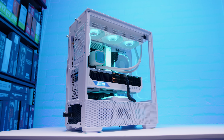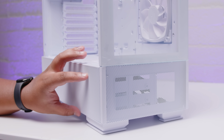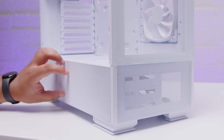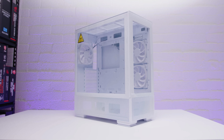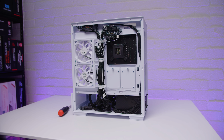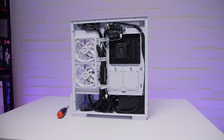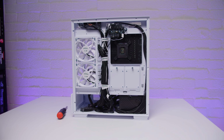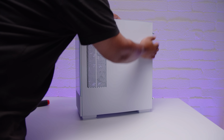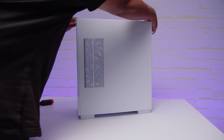But what do I think about the Montech SKY TWO? Well, a few things. The build quality is absolutely excellent. It is so much better than it has any business being. It's just like a Leon Lee case, but much, much cheaper. The fact that this includes a whole stack of fans is really nice too. Cable management for this case is really, really good. I'd mentioned this in the video a little bit earlier as well, but basically the way the side panel works, and this is actually not exclusive to this case, we do see this quite a lot with cases, but it kind of sits away from the chassis of the case itself to give you a little bit extra room for cable management. And this does that and executes that very, very well.